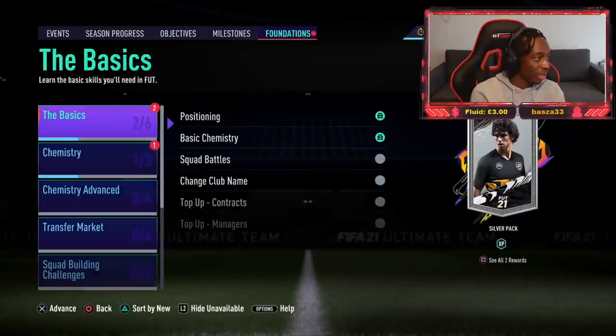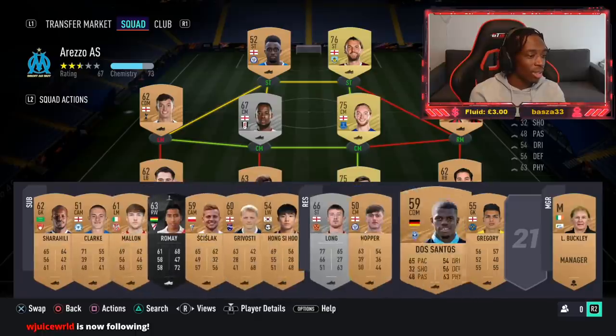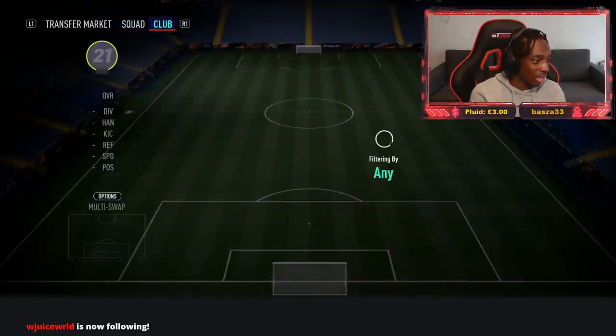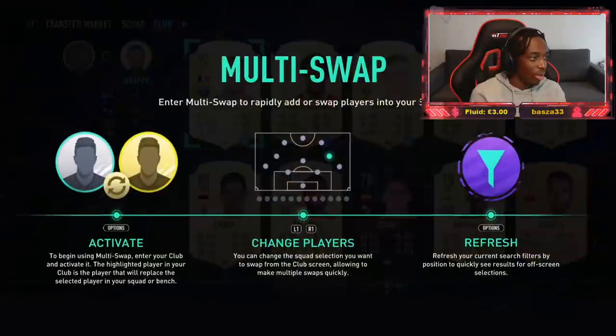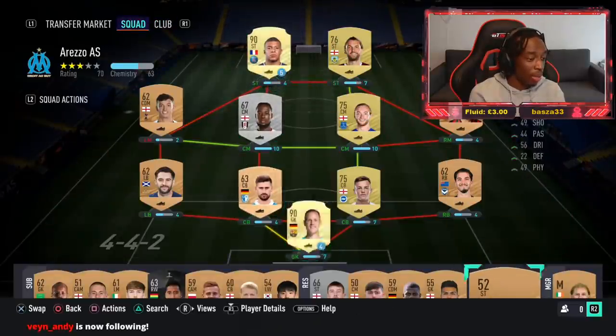What objectives have we done? The basics. It is a little bit slower to get to your club, but I guess, like I said, they've changed something. What do we have? We have our loan Mbappe. I've not touched the gameplay, by the way, one bit.